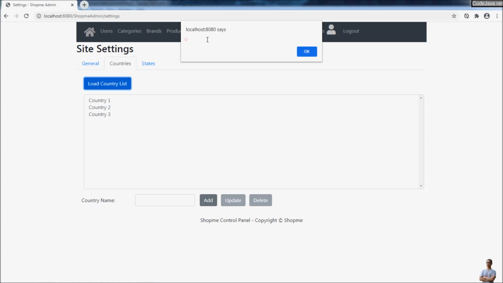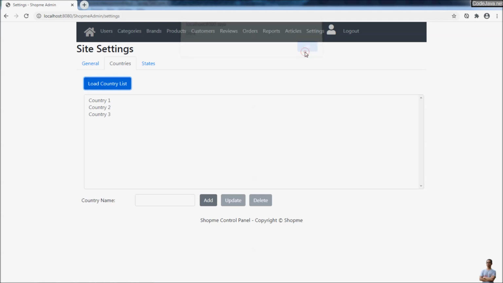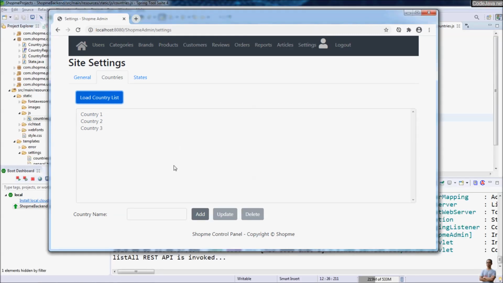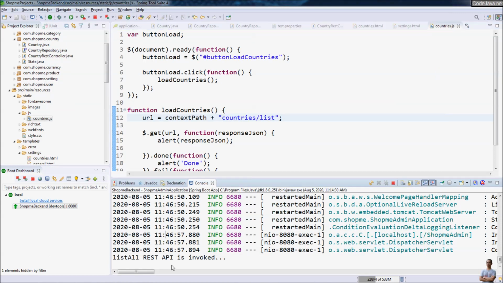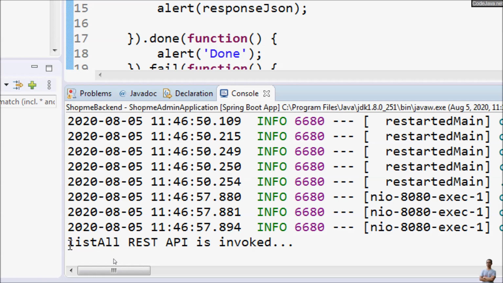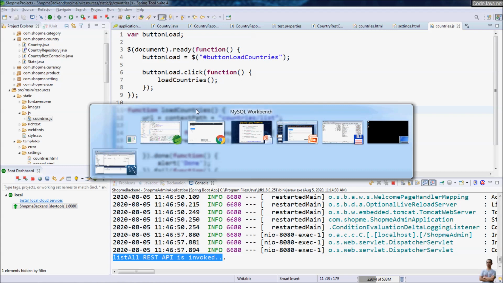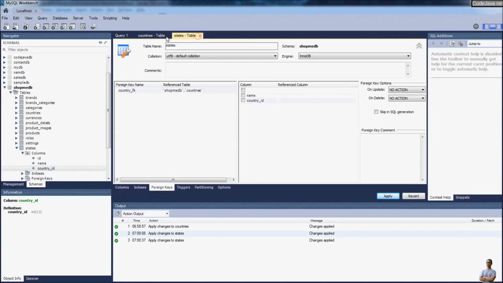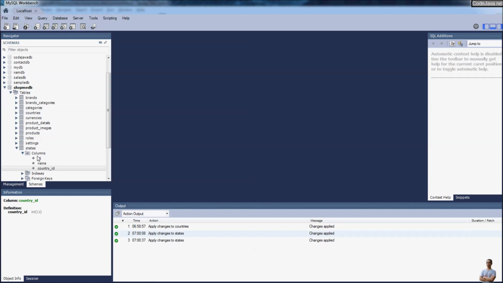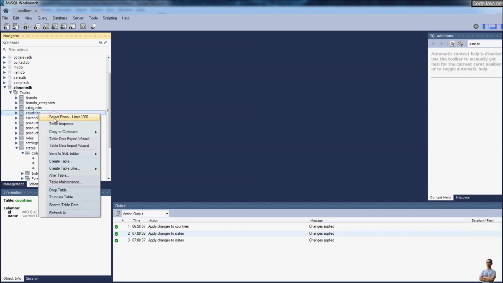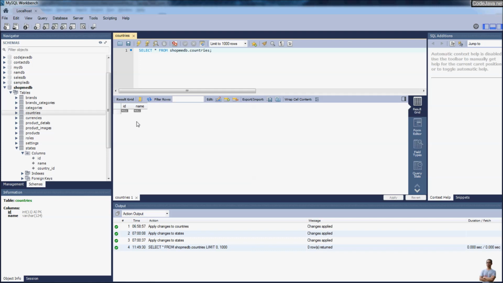And you see it's empty, because I think the server has been invoked and the API call was successful. And you can see in the console view for the Spring Boot application, list REST API is invoked, but in the database, the data in the countries table is now empty, so we don't see anything in the response. Let's manually insert a new row to the country table. Okay, countries here. You see, it is empty.